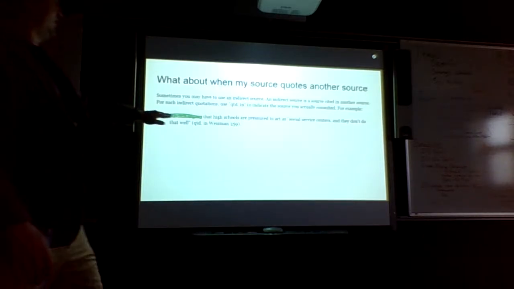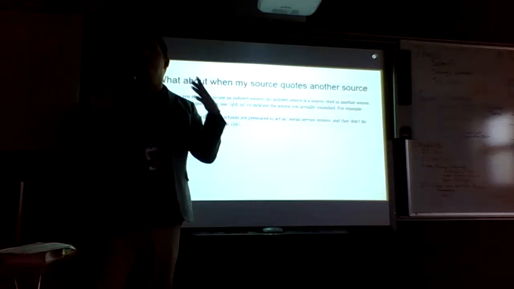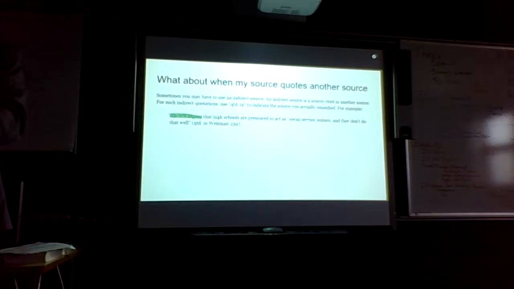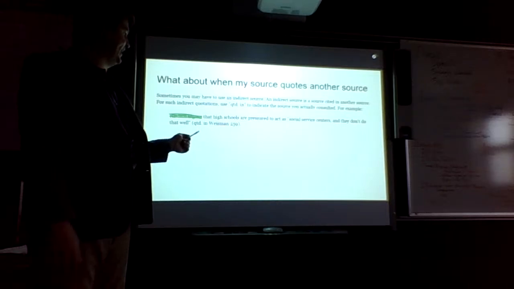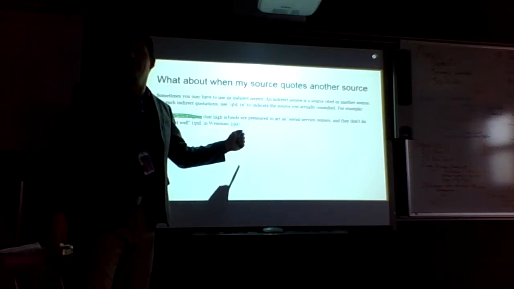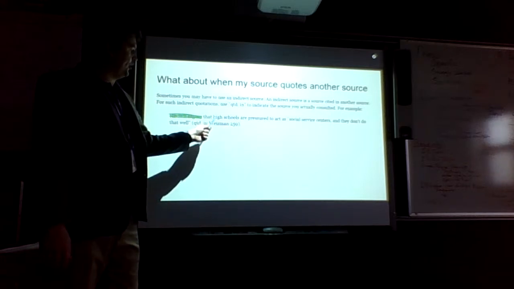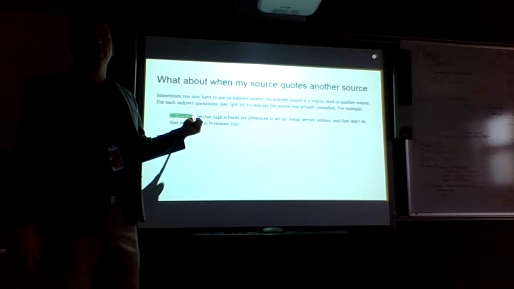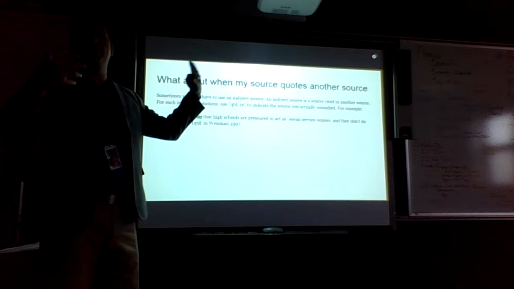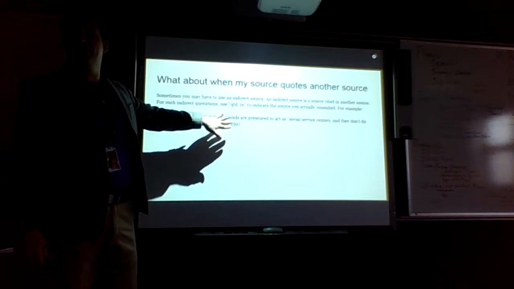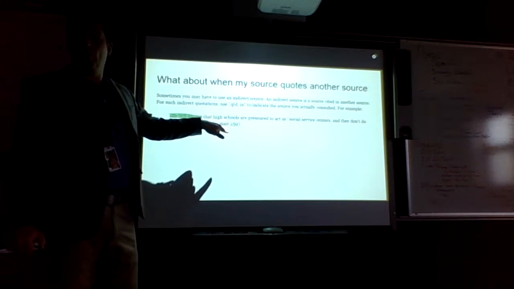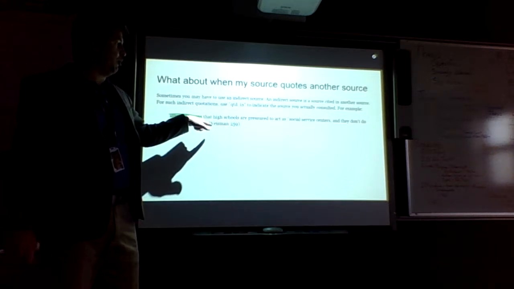You would just get rid of quoted in, because now, again, the point of an in-text citation is so that I can find this in its original source. So the only thing I need to do that is to go to Weissman. Here, if I say Ravitch argues and then I just put a page number, who does that make it sound like wrote that article? It sounds like Ravitch wrote it. But Ravitch didn't write it. Weissman wrote it. That's why I need to get this quoted in Weissman.